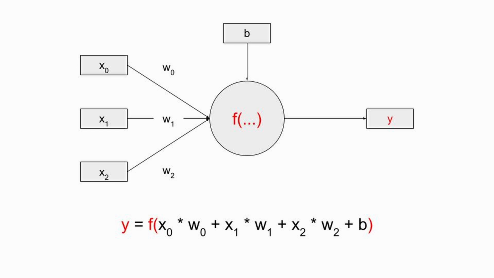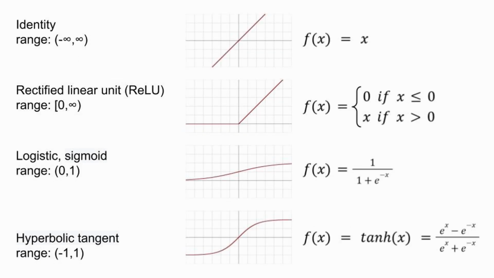Let's pause for a moment to discuss the activation function. As mentioned, it can take various forms. The slide here shows only a few examples from a much broader list. They differ in their characteristics, particularly in the range of values they output from the neuron. Depending on the problem type and the nature of the predicted value, a different activation function might be most suitable. For instance, if you are trying to predict the probability of an event, the logistic function is a good choice.